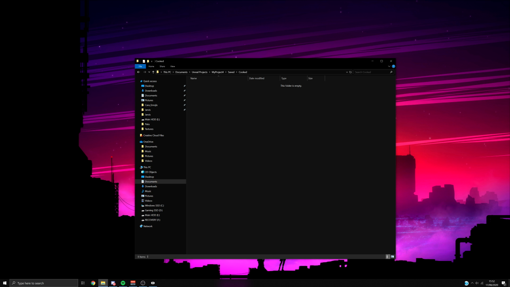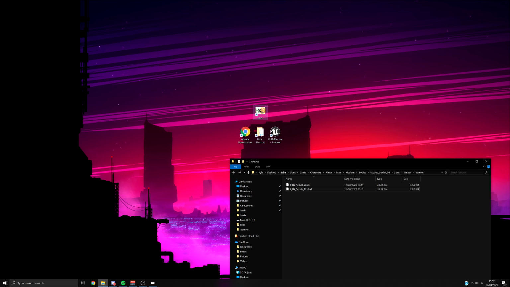Now you want to go through and click Windows No Editor, Content, and then it should bring you to where it is. Now from there you're going to have a file named t_fm_nebula_m, and you should see the original one and our modded one should be the exact same file size. Now if they're not the same file size, you're going to have to go back and try it again.